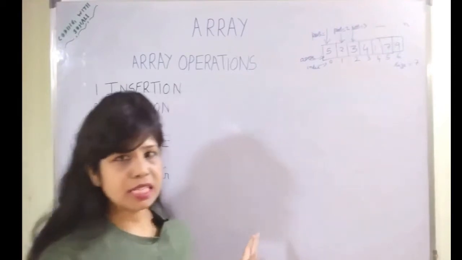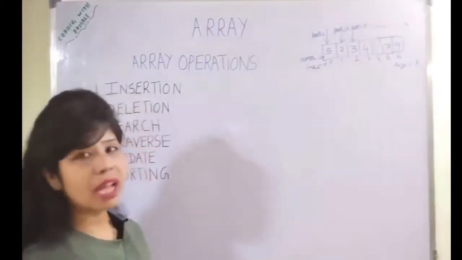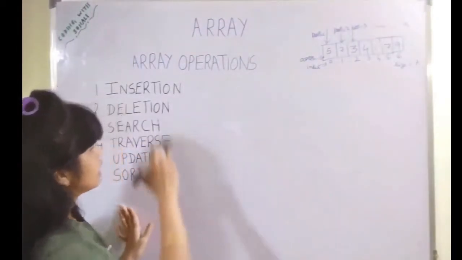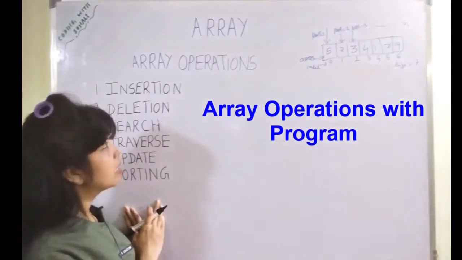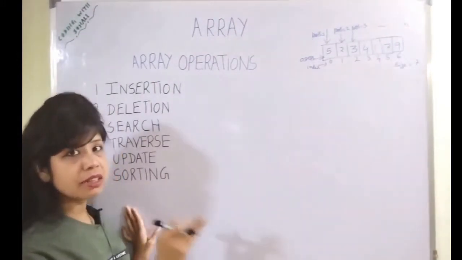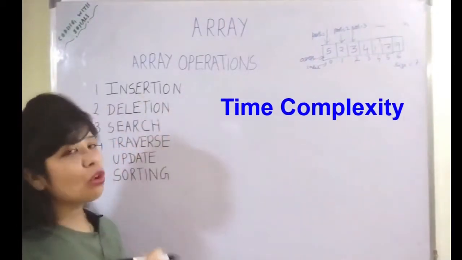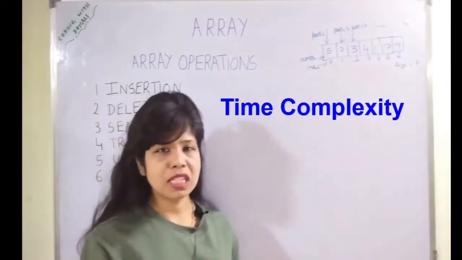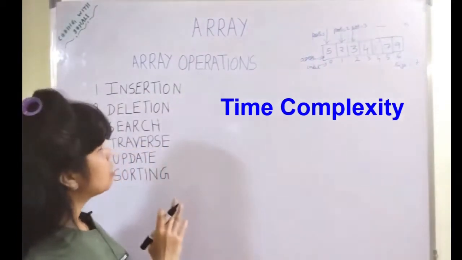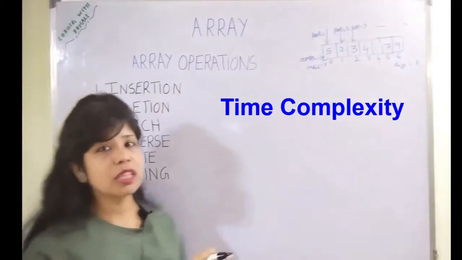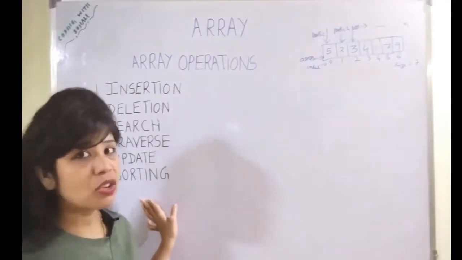We have already seen the details of the array in a couple of sessions, and here we will be seeing these operations, as well as writing the program in C language, and we will be seeing a very important factor, that is time complexity, which is required for these operations. We will see the worst case, the best scenario, what the algorithm will be, and what the formula in terms of theta will be, how much time it will be taking. We also know that the size of the array is fixed.